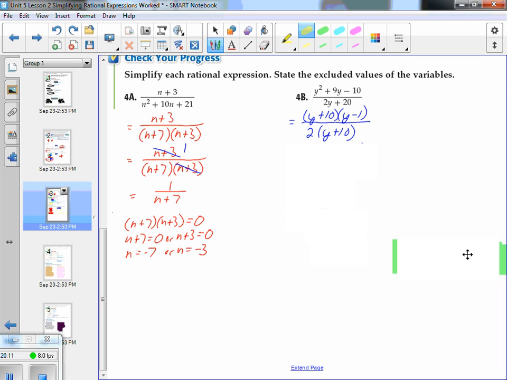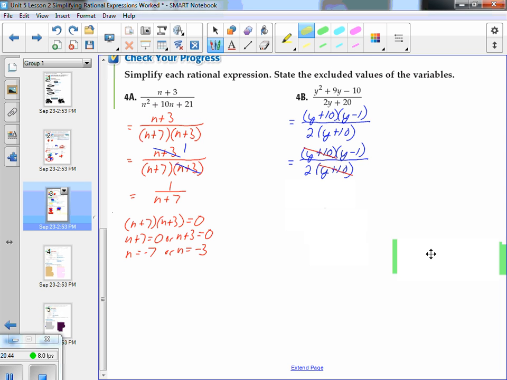All right. What can we divide out? And by the way, we might get to this step and not be able to divide anything out. But don't count on that happening very often. That kind of defeats the purpose of the problem if nothing divides out. So what factor is in the top and in the bottom? The y plus 10. Now, notice this y plus 10 is not written right above that. That doesn't matter. Any factor in the numerator can be divided by any factor in the denominator as long as it's the same factor both places.